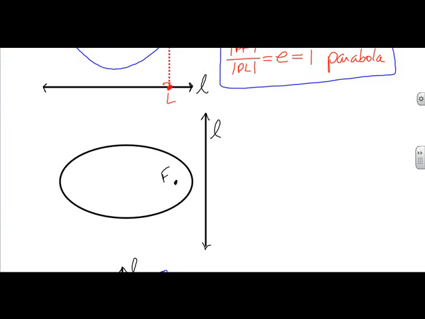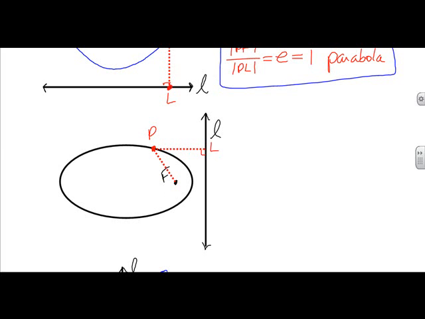Alright, where was I? Ellipses and hyperbolas are going to have 2 directrix lines and 2 focus points. So to talk about the eccentricity of those graphs, I'm going to focus in on what's going on with 1 line and 1 point. Let's see, where point P is some point on the graph of this ellipse. The perpendicular distance from P to the line L is there. The distance from P to F is there. And that intersects line L at point L.